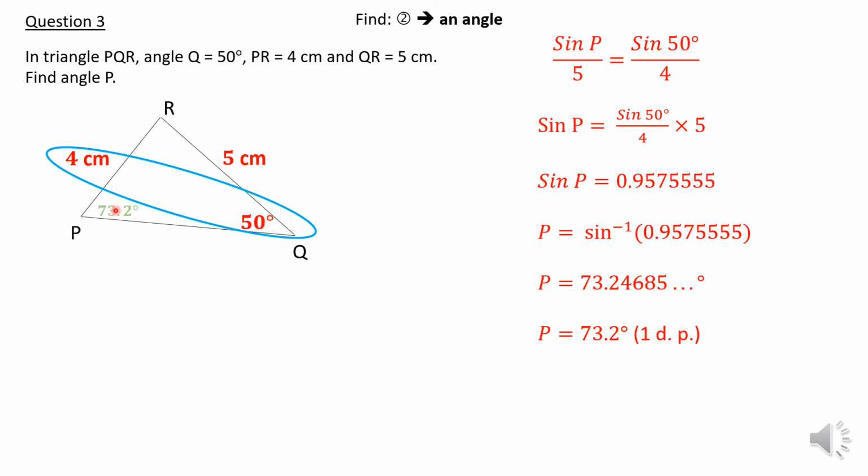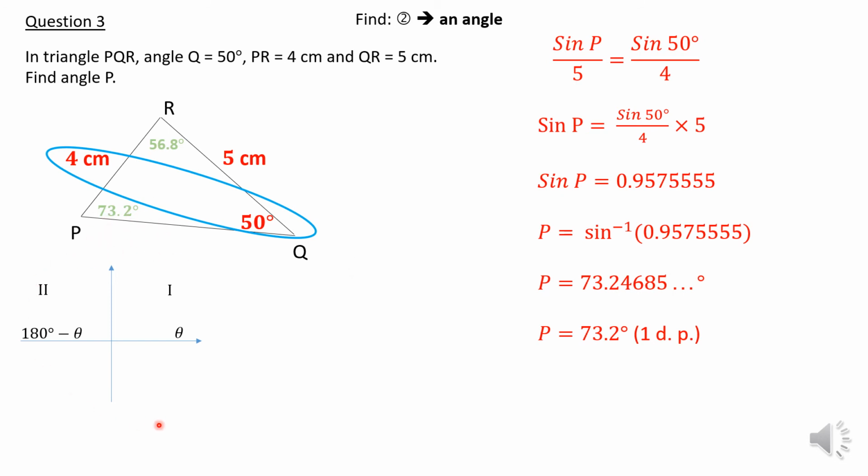Now, if I add these two angles and subtract from 180 to find that third angle R there, I'm going to get 56.8 degrees. So if you add them all up, they give you 180. The reason why I'm doing this is because of a little bit of an ambiguity. There is a difference that you have to be very careful about. There's an ambiguous case where you can have different angles here. We know that this is one solution.